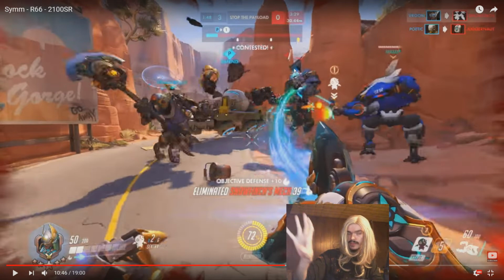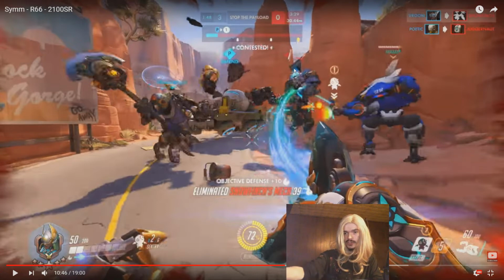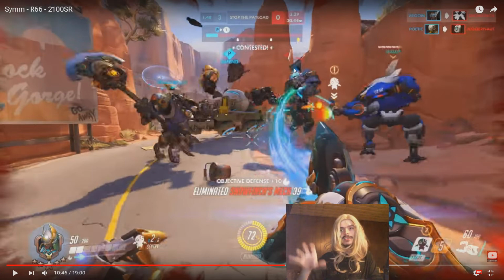You send that through them. If it's Fire Strike, you send it through someone, that's like 10 charge right there. And then you just build up your ult really quickly. A good Symmetra builds up her ultimate in the first 10 or 15 seconds of the game. And that sounds ridiculous. It's actually not.